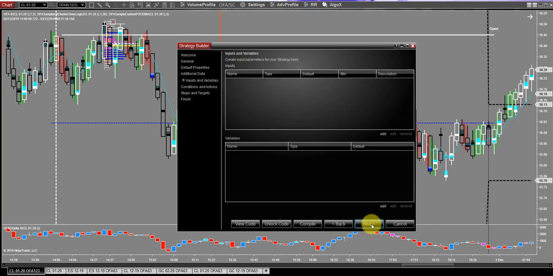And for this particular one, we don't really need any input values. This is, for example, if you want to have some parameter settings, whether it's for moving average settings or various, as I've outlined in the samples, you can put in, for example, how many ticks profit you want for your take profit, your stop size, initial size, and any other information that you may want to set as a parameter, so that each time that you run your strategy or indicator, you can run it with different inputs.